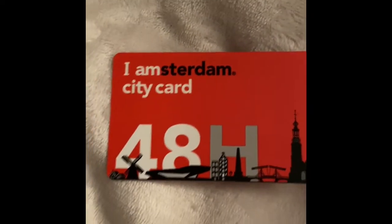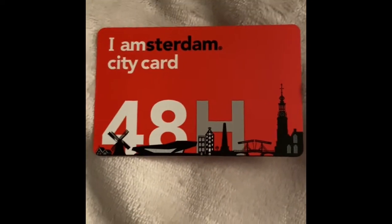Just make sure that if you're planning to get one, you do have reservations ahead of time for the Anne Frank House and the Van Gogh Museum — those do tend to book out quite a bit in advance. When I went, I actually ended up buying my tickets separately just because I didn't want to take any chances. If you go all that way across the world, you might as well be guaranteed to enter those museums.